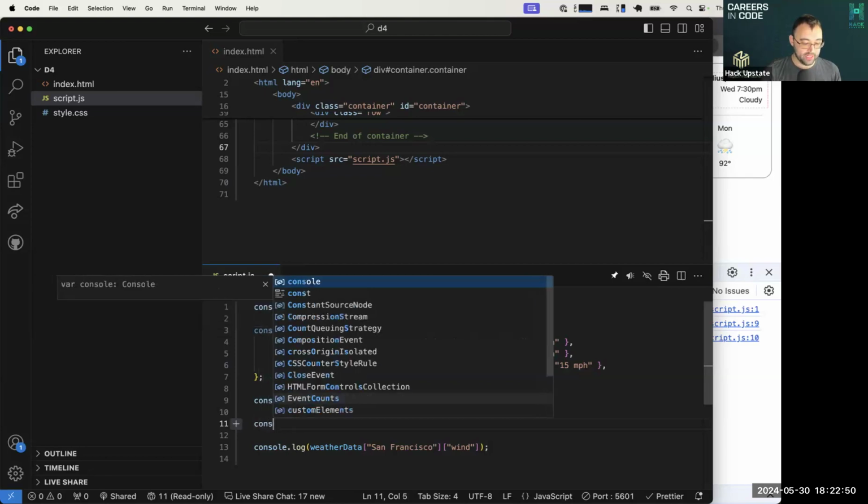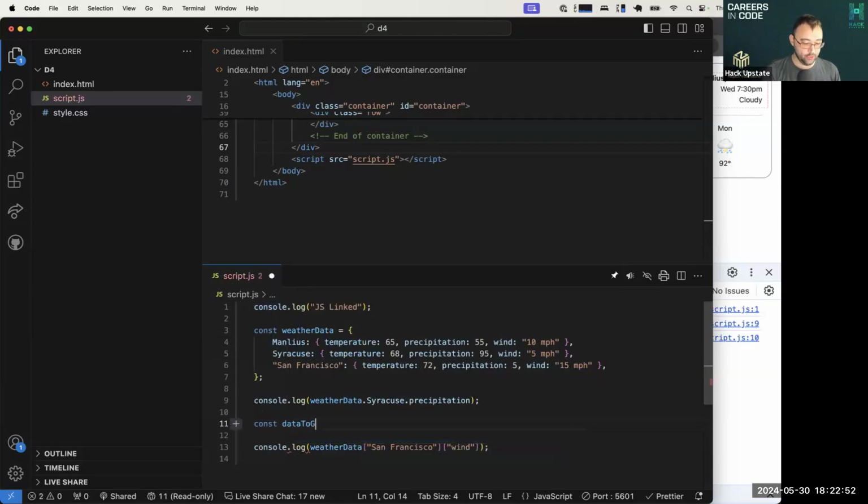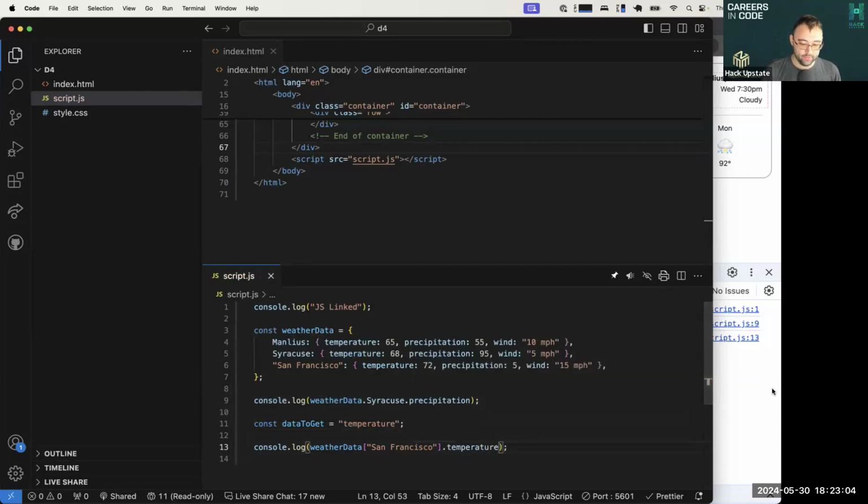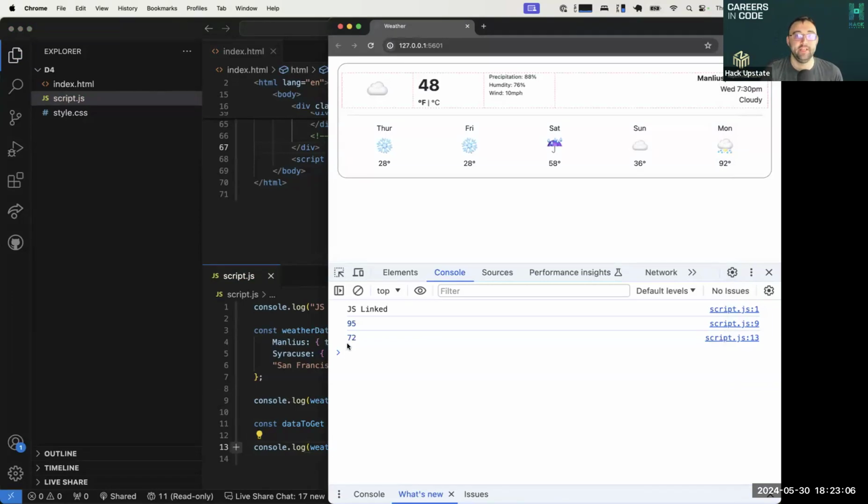So what if I want to say const dataToGet equals temperature? Well, because I'm using bracket notation, I could say dot temperature here. And of course, we would get out 72, the temperature in San Francisco.